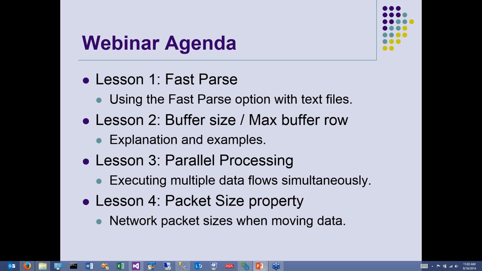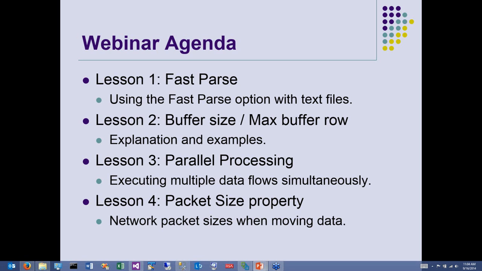So for this webinar, I found a couple more things that are a little more advanced and kind of obscure. These are things that if you are new to SSIS, or even pretty experienced in SSIS, you may never come across. Being a consultant, you come across a lot of things. Even these aren't the most common things, but they're good to know. And in some situations, they will be very helpful if you're working on a project.